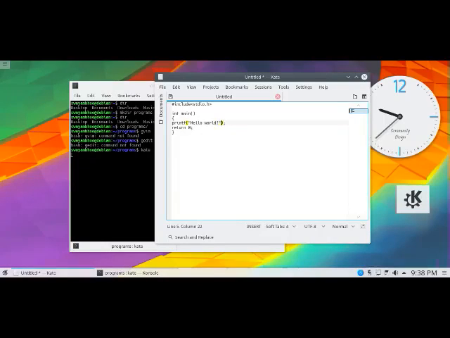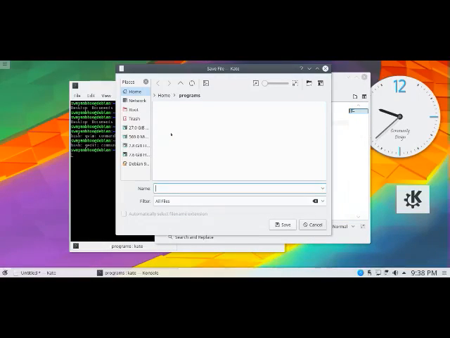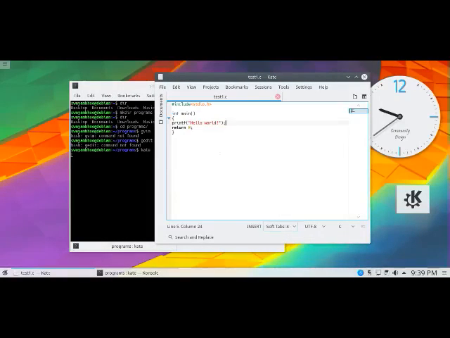exclamation mark, end quotes. So within the quotes we have written this hello world, and now we want to save this. So here is a save option. We go to file and click save. It is automatically inside home programs. You can see that it is also already inside programs. Now I want to save it as, supposedly, test1.c. I give the name over here, click on save. It's as simple as that.